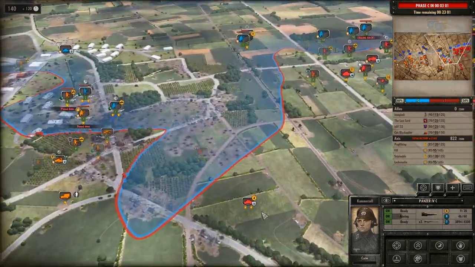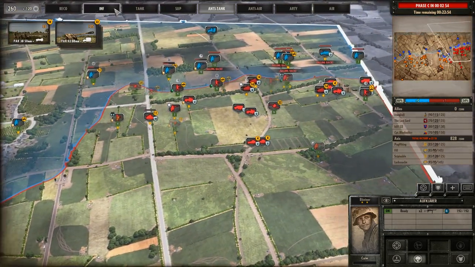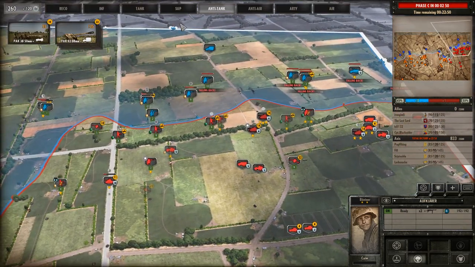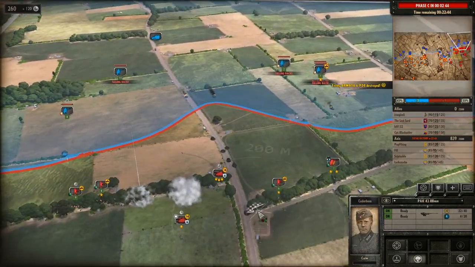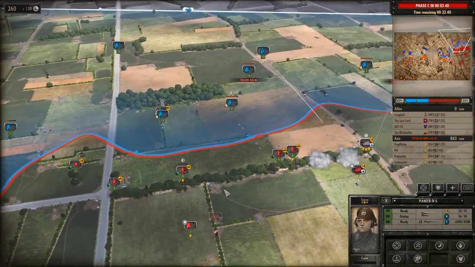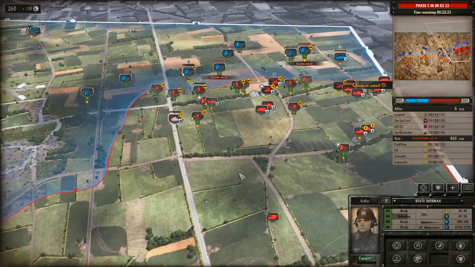Yeah, we've secured our position very nicely here. But there you have to be in this tree line here somewhere. I'm just gonna save up points, I think. I don't think I need to invest in too much. And next turn, we're gonna have a Königstiger party. Sherman has arrived.